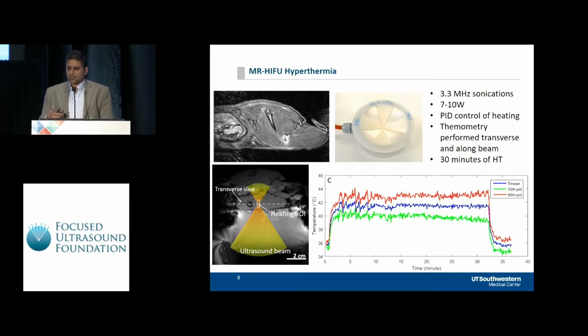Just some treatment details. You can see the tumors on the top left image there, so well localized, small, targetable with our system. We also used, as Dr. Ranjan pointed out, a lens to sort of do a poor man's phased array. We basically could cover the entire tumor with hyperthermia using this approach. You can see the temperature control. Using this real-time temperature feedback, the blue line shows the mean temperature in the tumor ROI over time, very, very precisely controlled at 42 degrees Celsius for the 30 minutes, and the red and the green are the 90th and 10th percentile. So a well-developed and designed system for this tumor model.